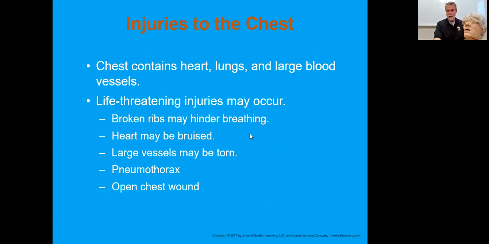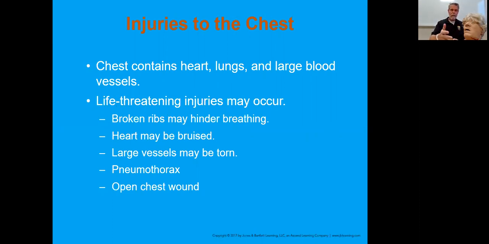Breathing, right? We've got to have airway. In the chest, the heart, the lungs, the superior and inferior vena cava, the aorta, right? All the areas that lie within that space. Broken ribs. What's wrong with a broken rib? Well, it becomes harder to breathe. It's more painful. The heart itself may suffer some contusion. Later we get into cardiac tamponade and what that'll look like.